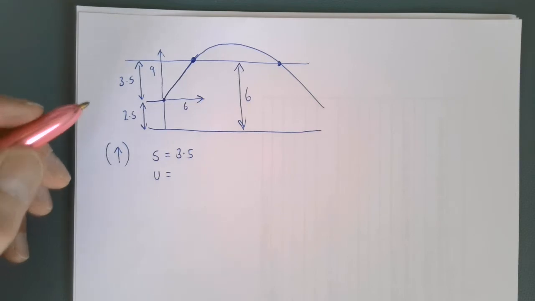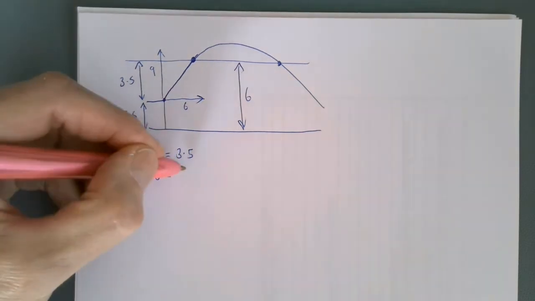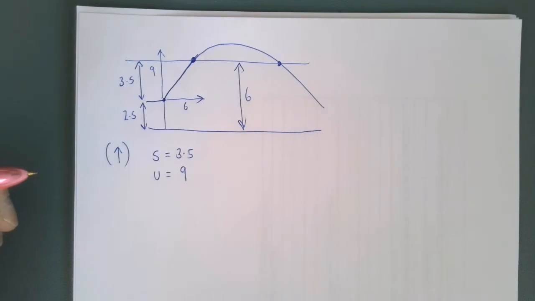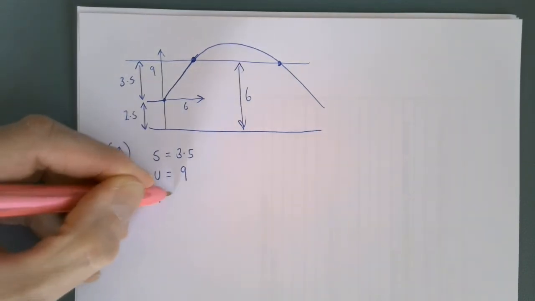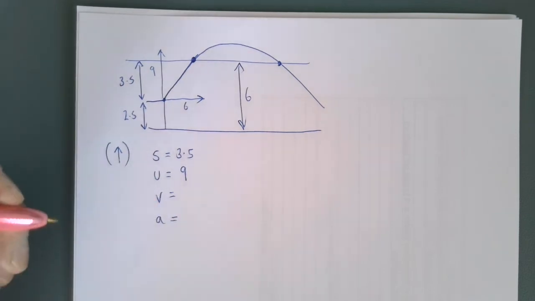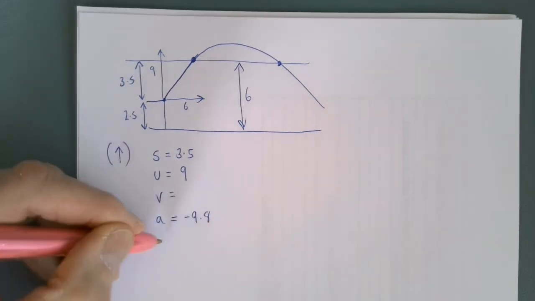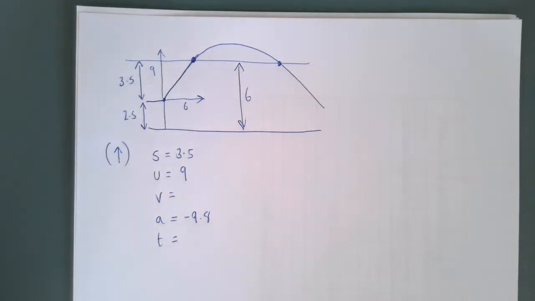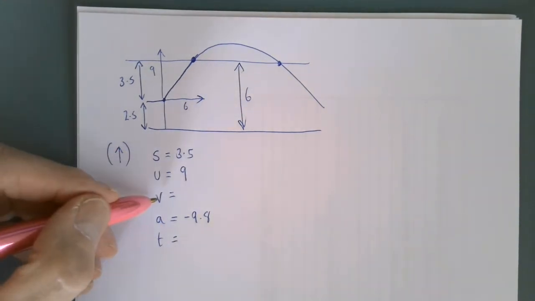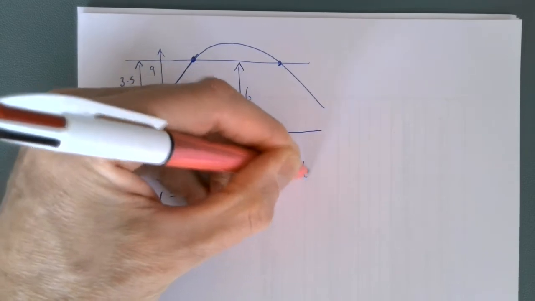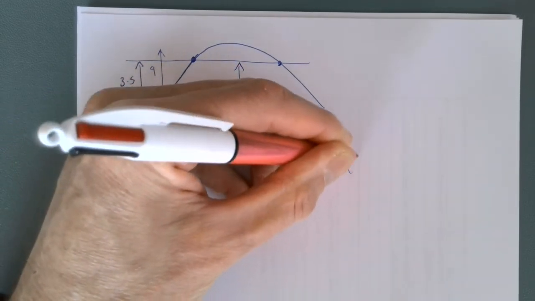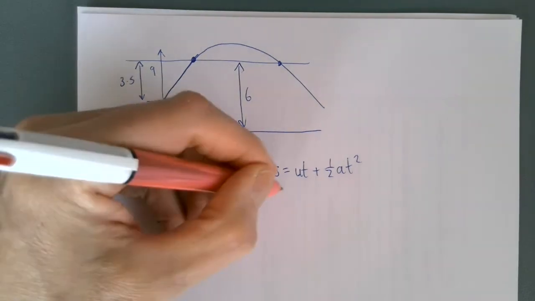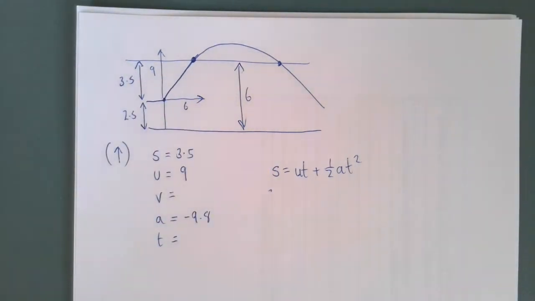So its initial vertical speed, so I'm not worrying about vectors now, just thinking about the vertical component, is that. Don't know what the speed will be at that point. There we go. So I don't know v, so this is going to be s equals ut plus half at squared. I'll pause it. You should get a quadratic in t. And solving that quadratic will give you the 2 points when it is 6 metres above the ground. See if you can have a go at that.